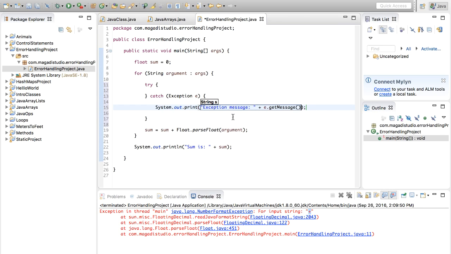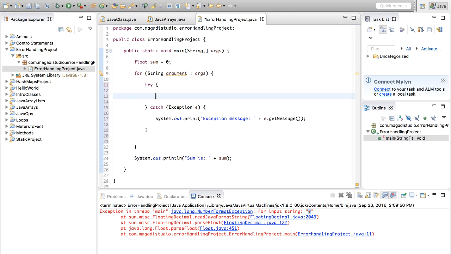So that will then, for us, the programmers, let us see exactly what kind of exception, what kind of message this exception is sending out. In this case, we're going to move where the sum is happening to inside the try. So we're saying here, we're just going to try this because we don't know, the people may have input something wrong. So we're going to try and see what happens. If all is good, then hey, no problem, this is going to happen. Otherwise, we're going to just system out the problem here.